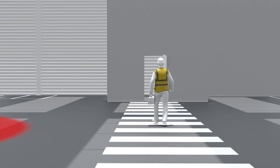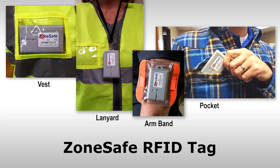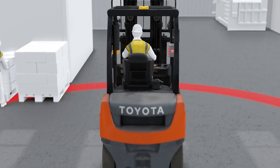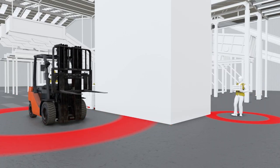It's easy to place it on a jacket, clip it to a shirt, or hang it from a lanyard. You can even put it in your pocket. A detection antenna creates a 3 to 9 meter detection zone around the vehicle. Anyone wearing an active RFID tag will be identified when they enter the detection zone.